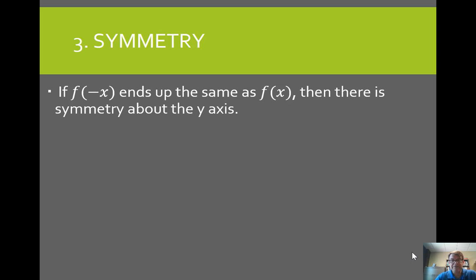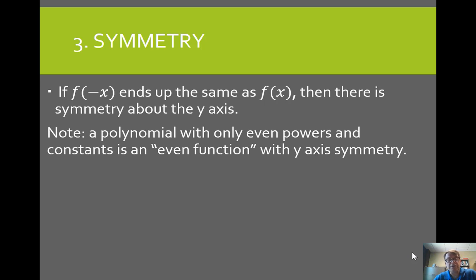We call this even symmetry because usually, and this is a new thought, it happens when the powers of all the variables are even. I didn't know before doing this video or before reading this why they call it an even function, but I think this is why. It's an even function because if it's a polynomial, all of the variables are going to be raised to an even power, or a constant. And so you're going to have y-axis symmetry if you have even powers and constants.